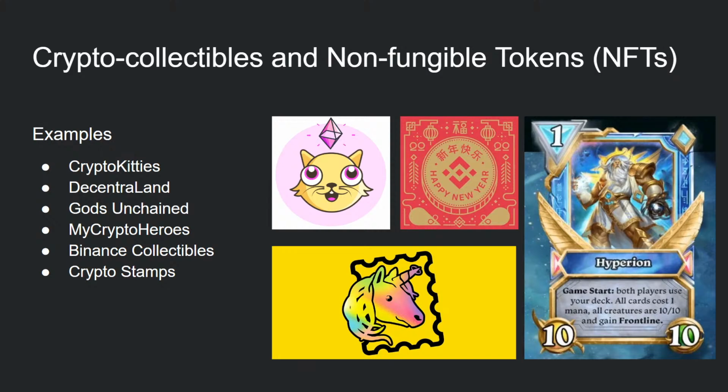Then we have the Binance collectibles, which are NFTs that are issued by Binance. So if you follow us on Twitter, there have been a bunch of promotions where you could earn an NFT, and there may be more coming in the future. And lastly, an interesting one is crypto stamps, which are issued by the Austrian Postal Service. This is the unicorn you can see on the slide here. So these work just like any other stamp. You can transport mail with them, but they double up as digital images stored on the Ethereum blockchain. So that's kind of a fun way of mapping the real world to the digital world.